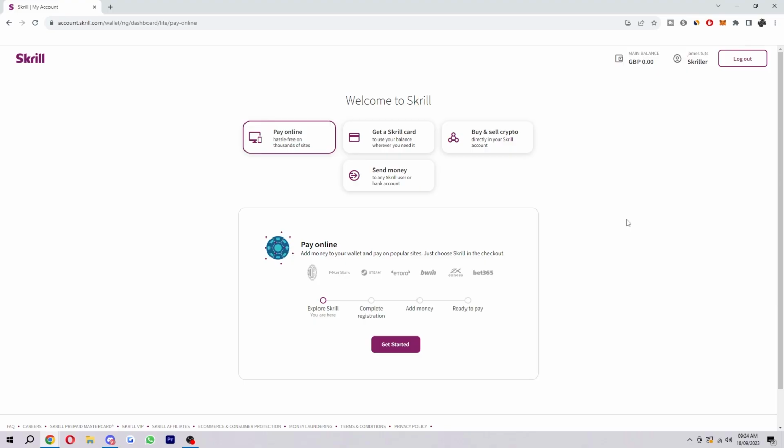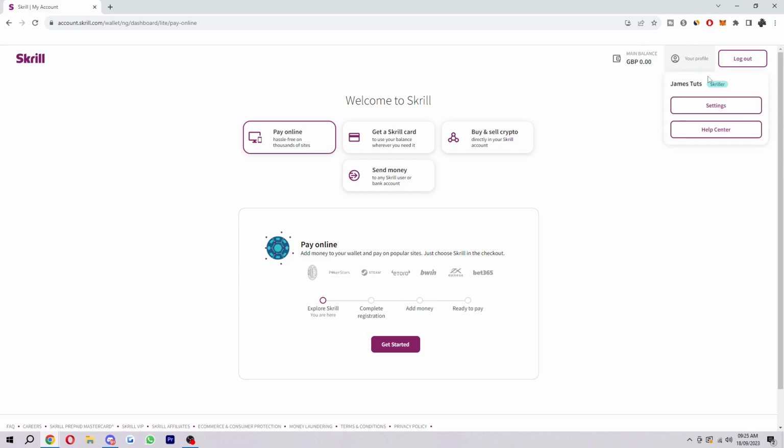So the first thing you want to do is head over to Skrill's website and make sure you are logged in to your account, and then you just want to be on the dashboard like I'm on here. Now once you've got to this page and it looks a little something like this, you just want to head into the top right corner where you can see this button that says Skriller. And it should also say your name with it as well. And just go ahead and click on that button.